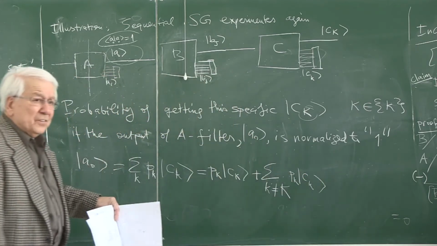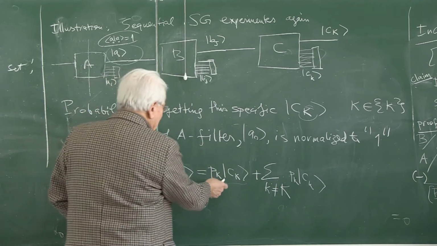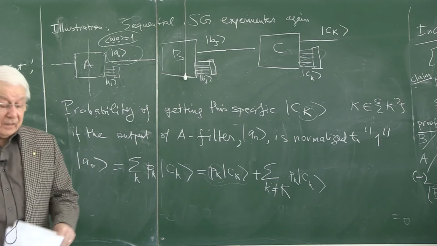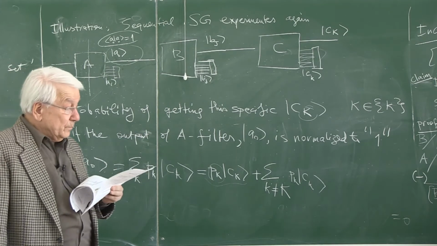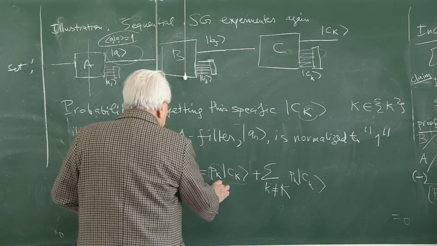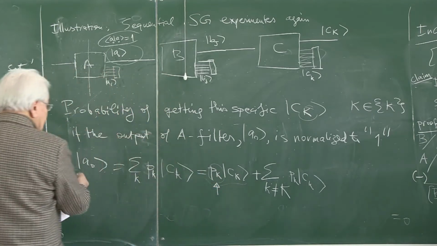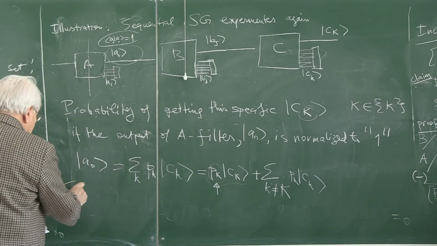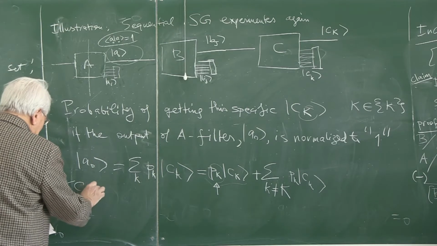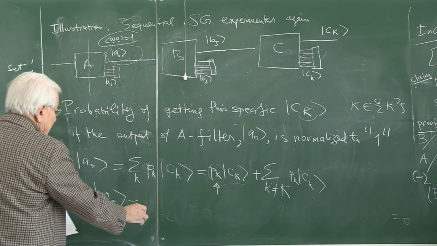Okay, there is this specific one with the weight factor pk and all the rest, which is different from the capital K. So what is really this pk? If you want to determine this, you just project the state on CK. I am trying to use the notation carefully so that you don't copy it incorrectly.